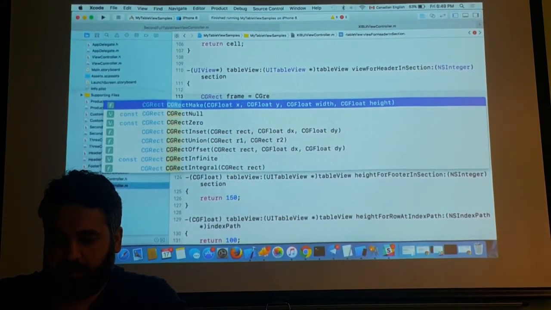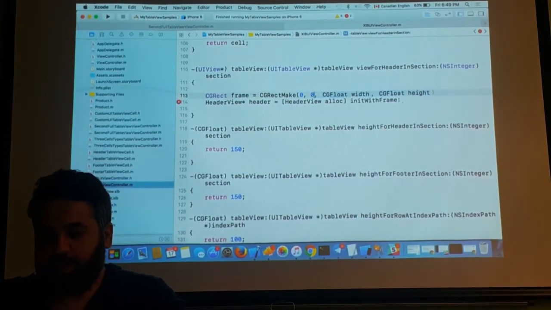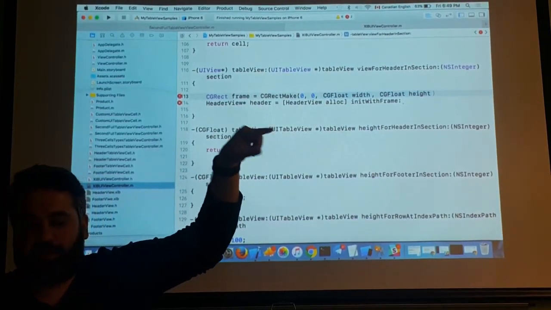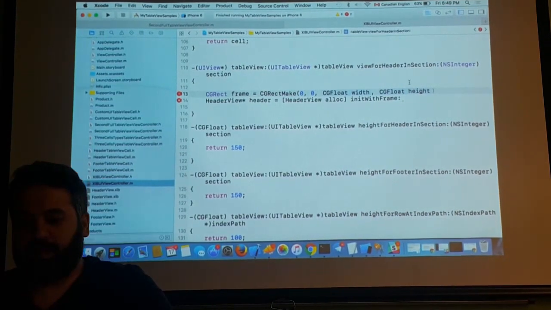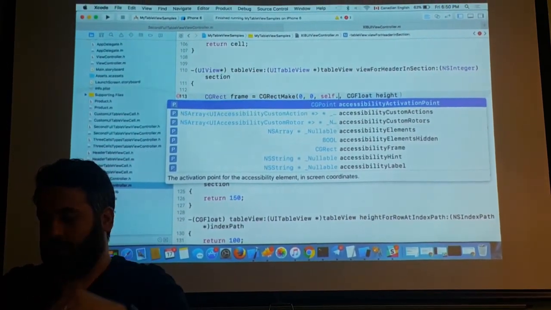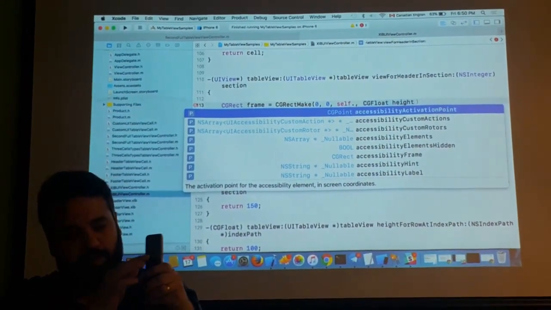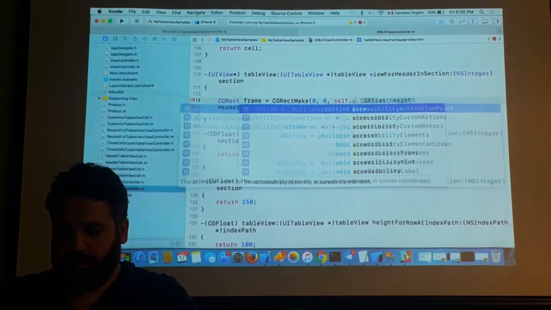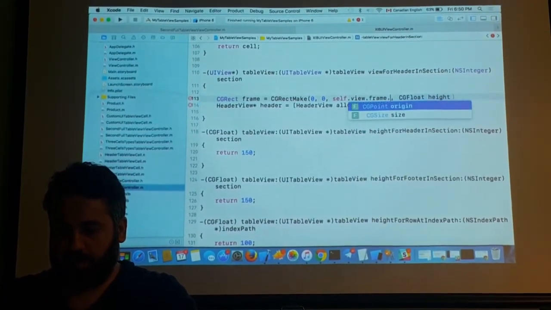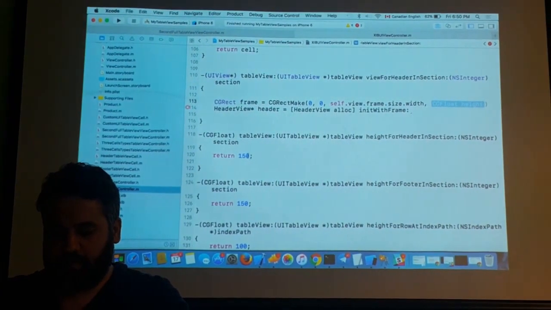Remember this is a kind of a C approach. The first one is X and Y, the top left. Then the width we would like to be the same as, if this is your table view, you would like your header to have the same width. So you can say self.view.frame.size.width, and the height is going to be 150.